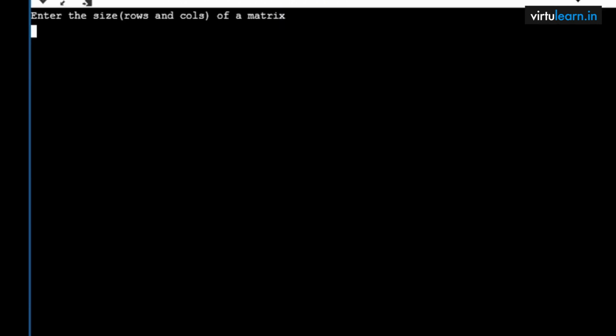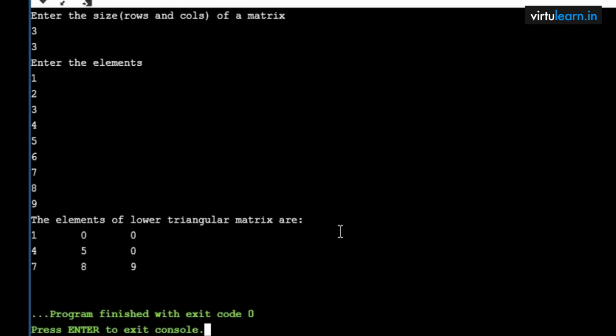Now I am going to give the same 3 rows, 3 columns, and 1, 2, 3, 4, 5, 6, 7, 8, 9. Now here you can see the main diagonal elements are 1, 5, 9. Above the main diagonal elements you see zeros.